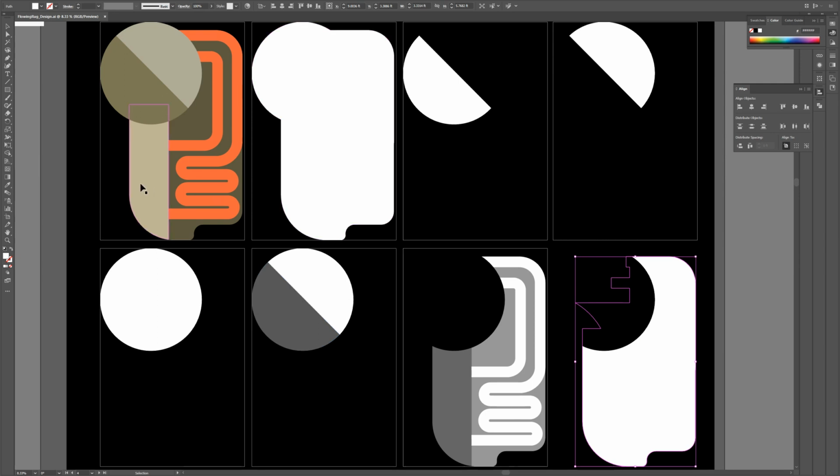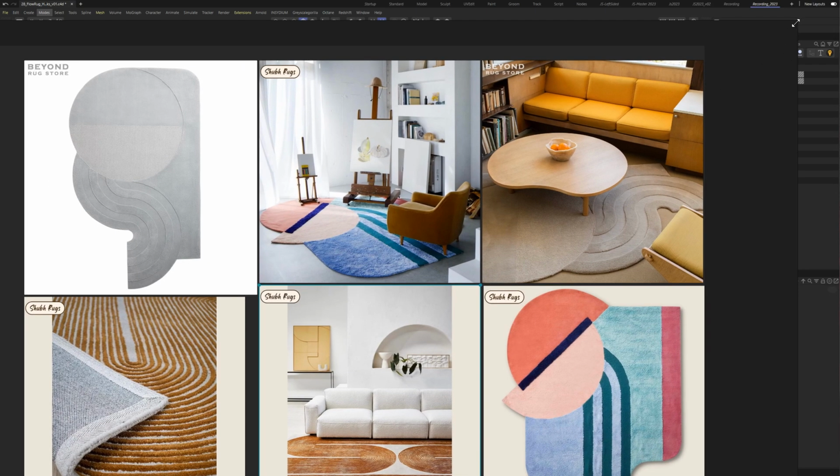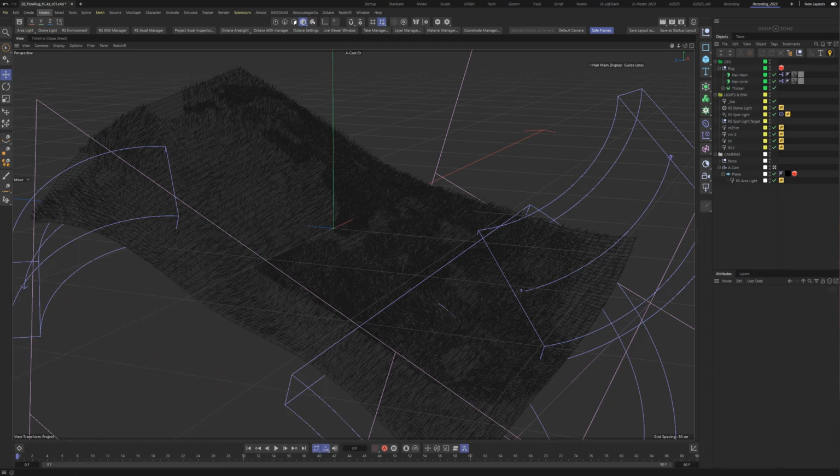So I took that, and obviously I didn't go into Illustrator knowing that I would do all of this. I started with my main design and my alpha matte here, and then from there it was a lot of back and forth with adjusting, exporting, and bringing back into Cinema 4D to see how everything was going to turn out. So if I minimize this here, and let me get this out of the way, this is the actual file that I used.